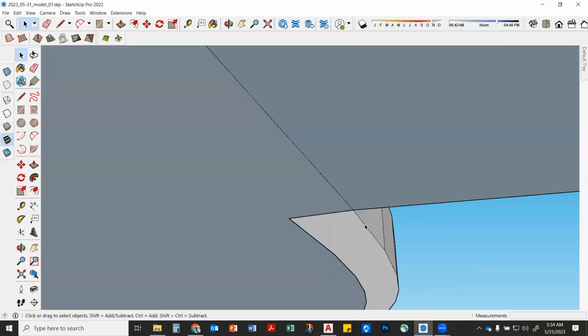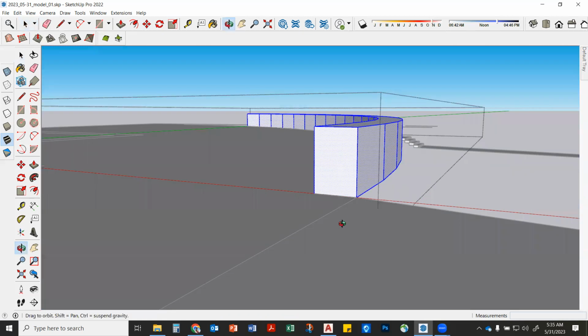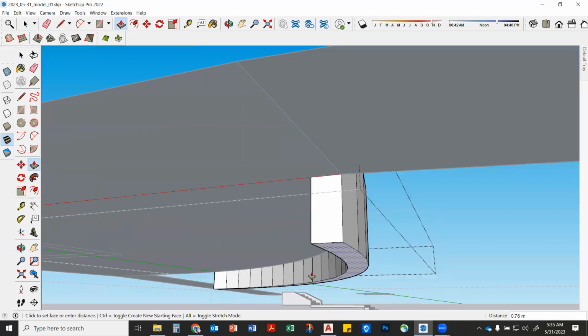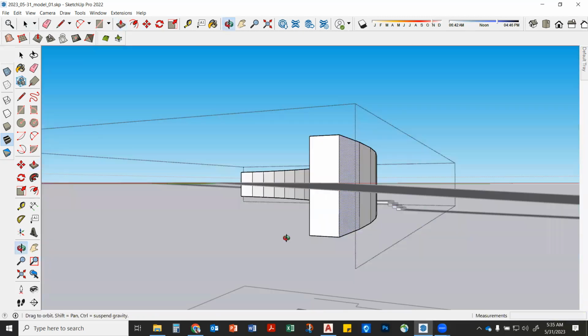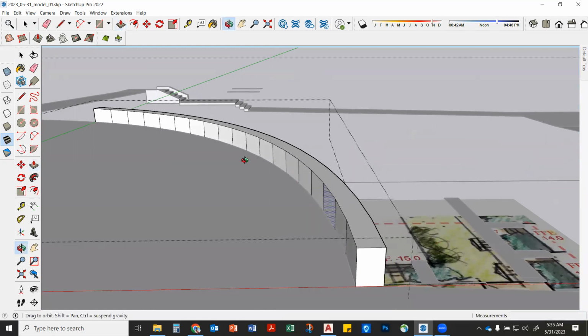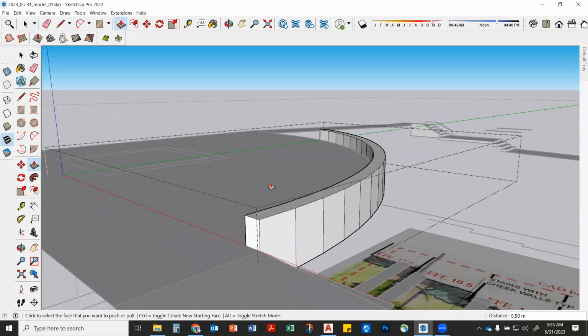So make sure you're inside that group within a group. Keep going until you're actually in that group. And then just select that bottom wall. Hit P for push pull. Click it once. And then once you see that it's actually stretching down, we're going to type 0.5, yeah? So now look, we've got a 0.45 wall on this side. And on this side, the soil will be down here, kind of retaining that. Cool?